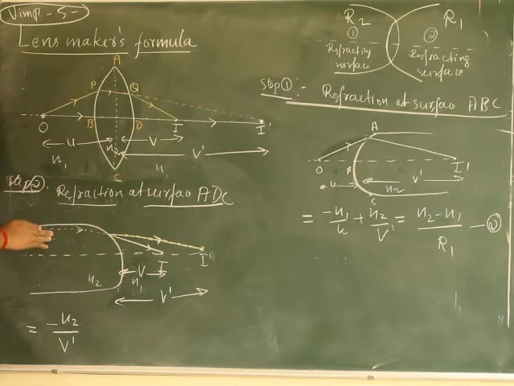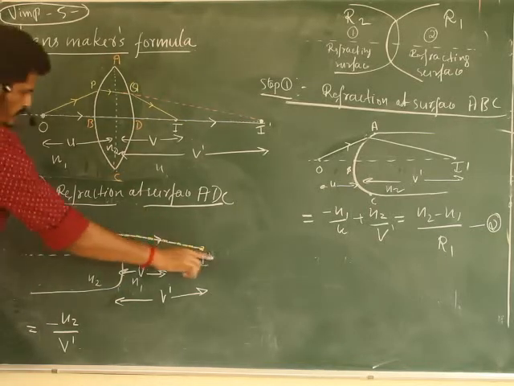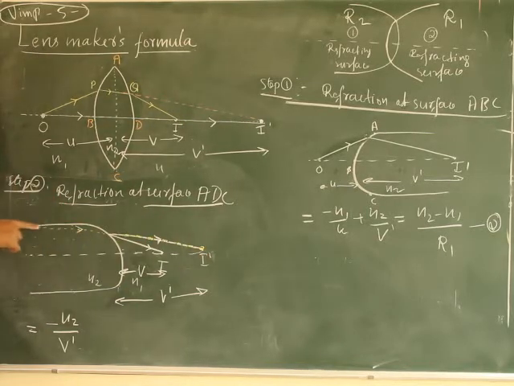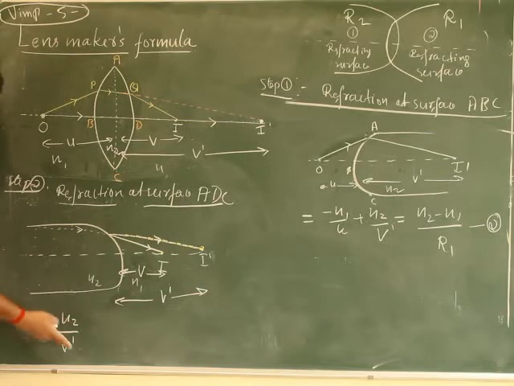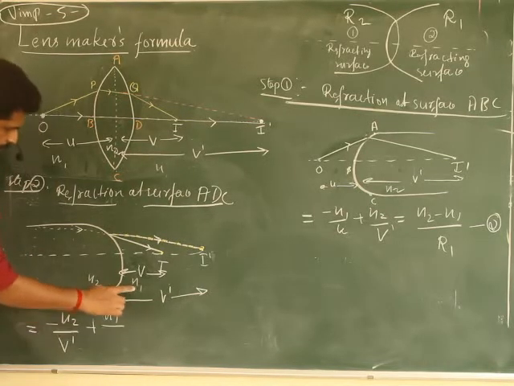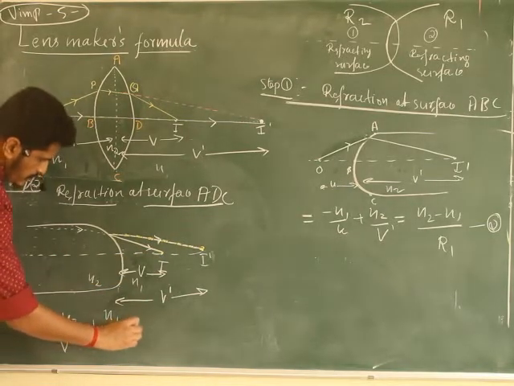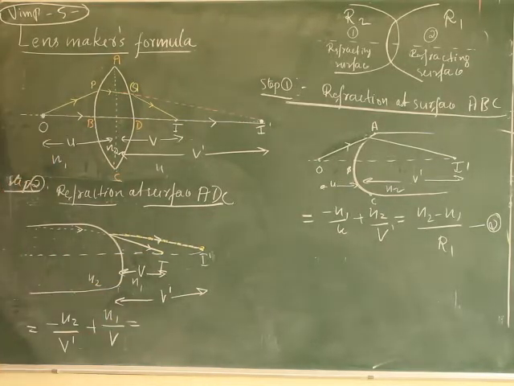Don't think that, okay, it is coming from here, so some measurement should be taken inside. No, it is a virtual object, I dash, looking like it is coming from infinity. So object distance, in the sense of object space, means from where it is coming. Yes. So n2 by v dash plus n1 by image space. Yes, the image is forming here. So it is the image.